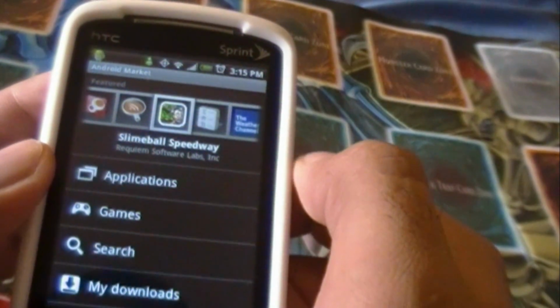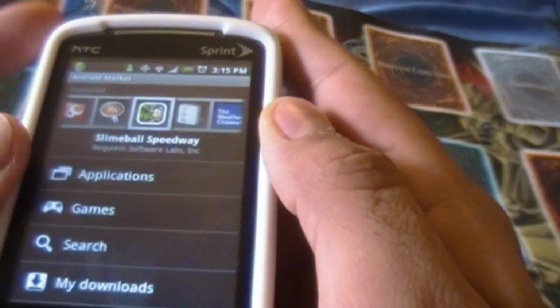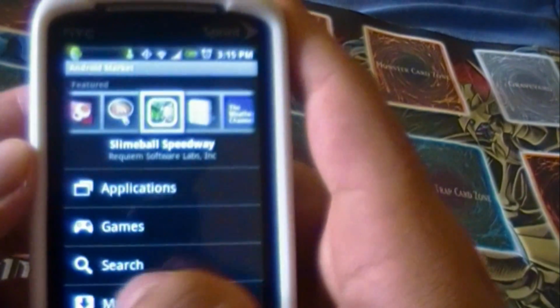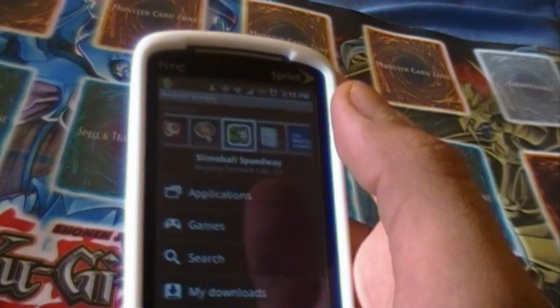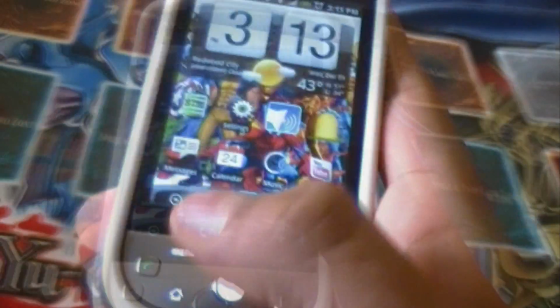You can also get it from third-party people. I don't recommend it though, because if you don't know what you're doing, you have the potential to brick your phone. Most of those applications, you do need to root your device to do so, or jailbreak it, or whatever you want to call it. So I hope that answered your question, ClimCar3, about where I get my applications from.